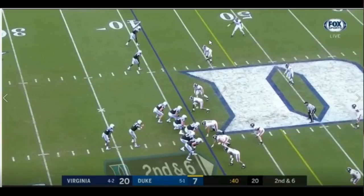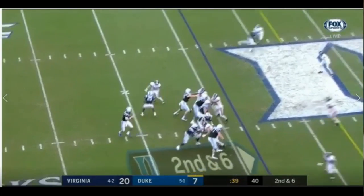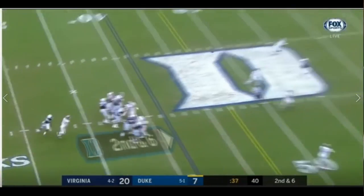Got to be a real physical guy that can get up there, get off of blocks, force the run. Also be quick enough to get in there, tighten it up to not allow there to be a big gap in there, and then be able to flip his hips and jam and get back in the pass game if it is a pass. So you got to be able to do a lot of things athletically there. He is going to be at the bottom here.